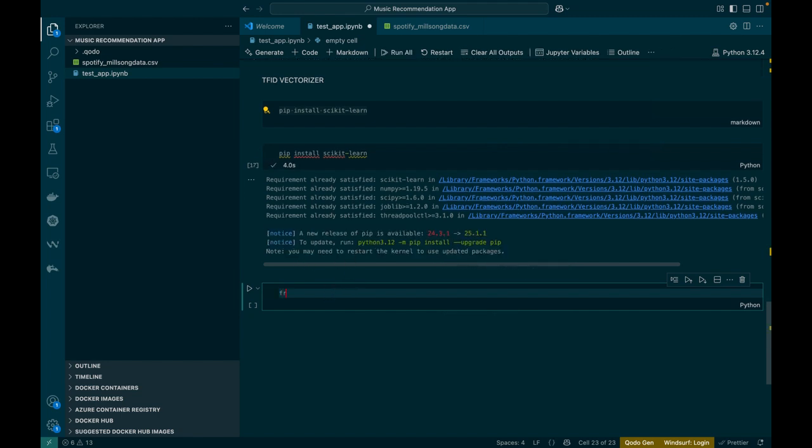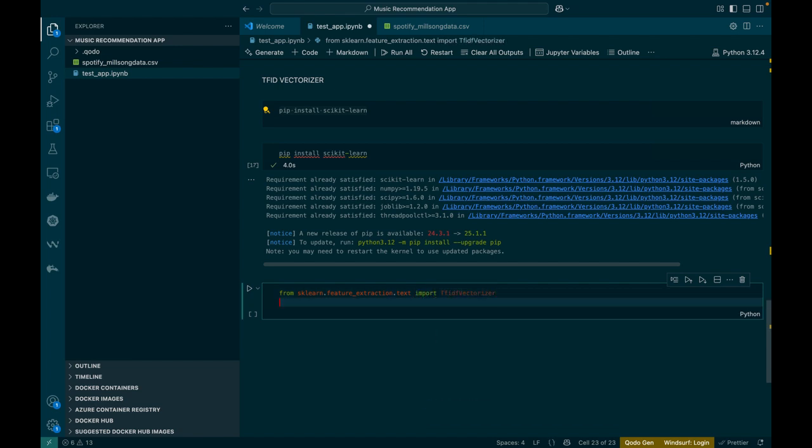So next thing is from scikit-learn dot feature extraction dot text import TF-IDF vectorizer.